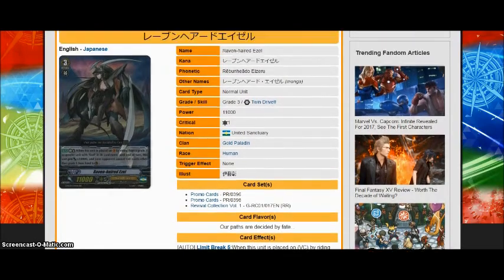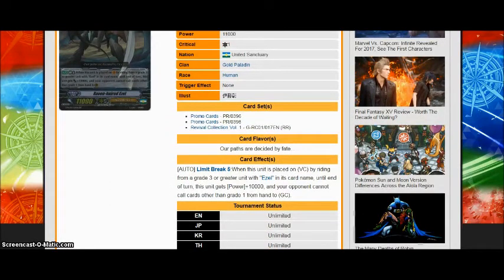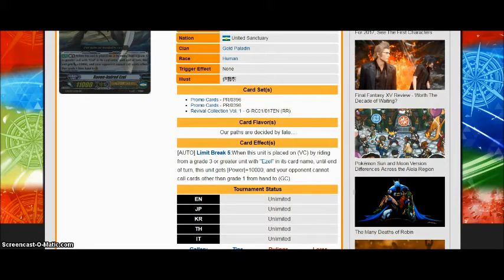Raven-haired Ezel is in here. It's a promo card from Japan. I think people said they'd be running it in an Ezel deck alongside Mithril Ezel. I mean, not Mithril, Scissors Ezel.